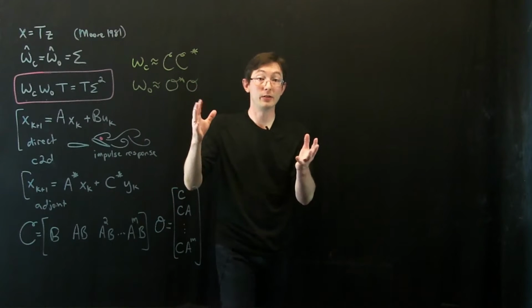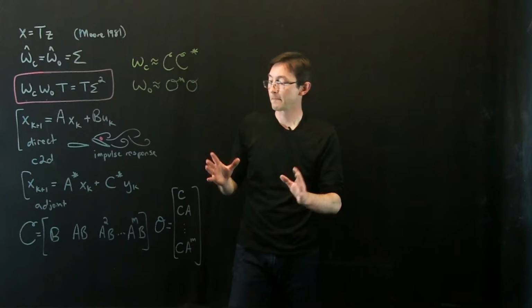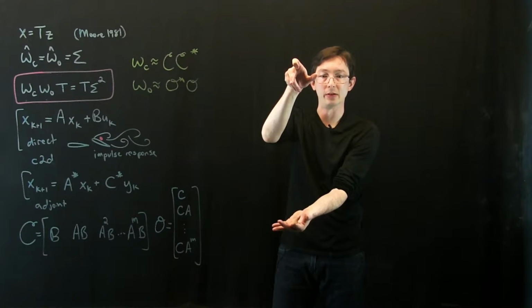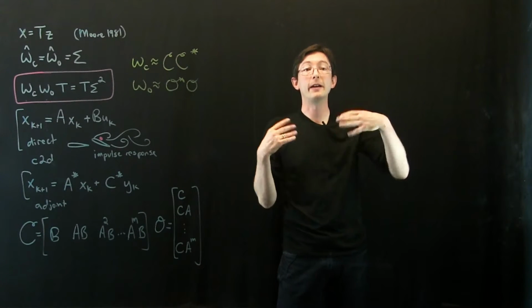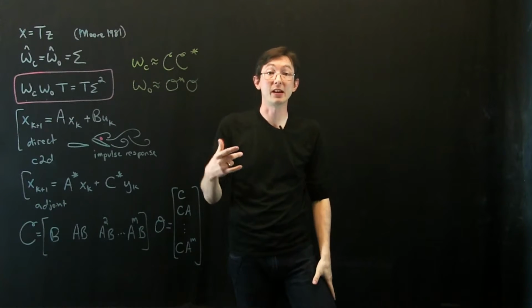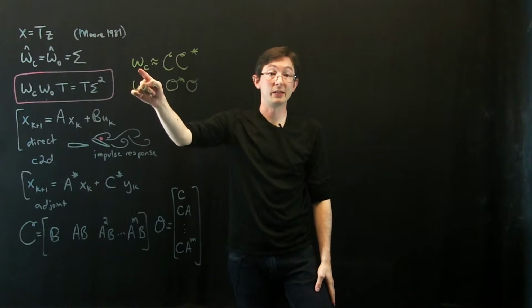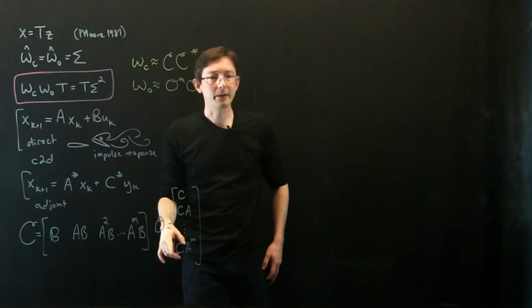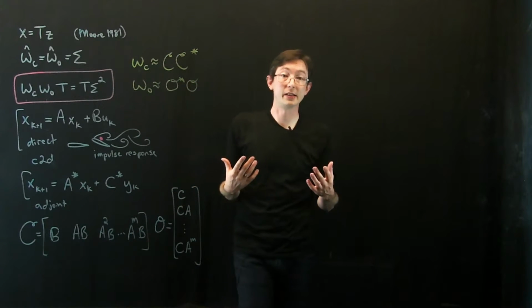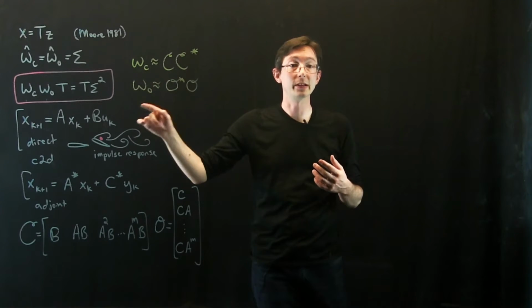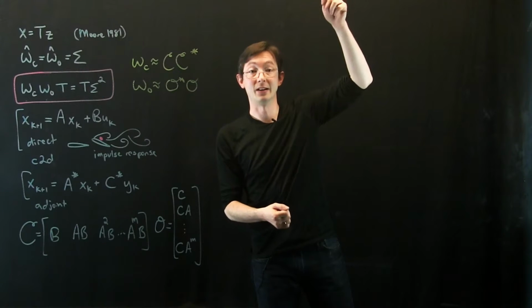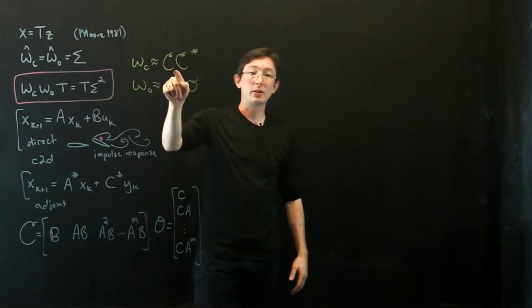Basically, what I would like you to do as an exercise or homework is write down C times C transpose, multiply it all out, and verify for yourself that this actually looks a lot like the terms in the controllability gramian. Okay, so this is in discrete time, so there are a few caveats here. Remember, my controllability and observability gramians are smooth integrals from time equals 0 to infinity. So this will be a good approximation.